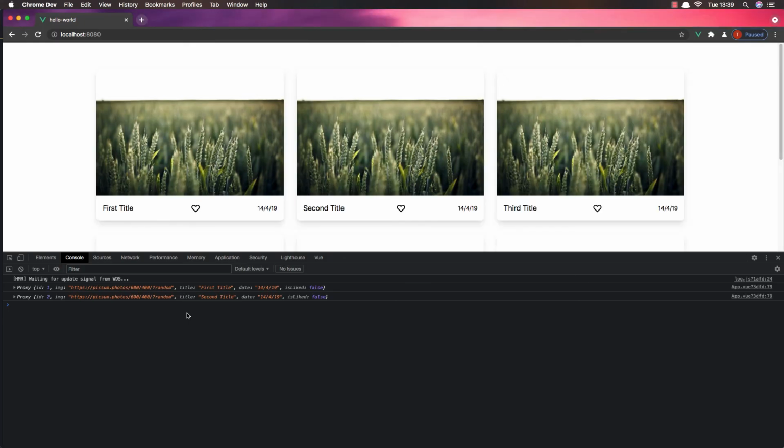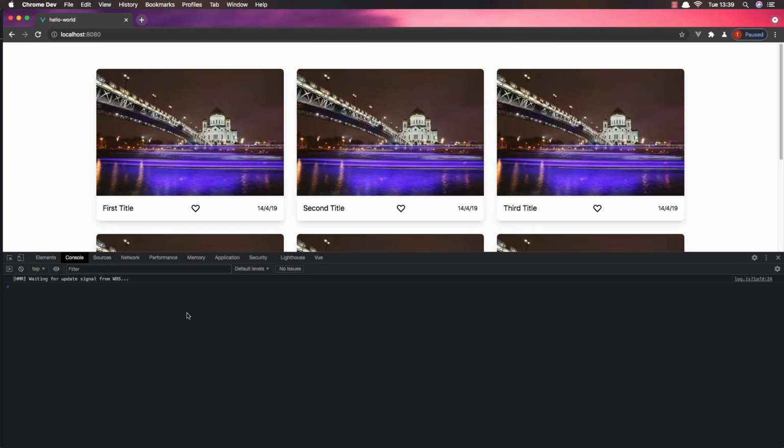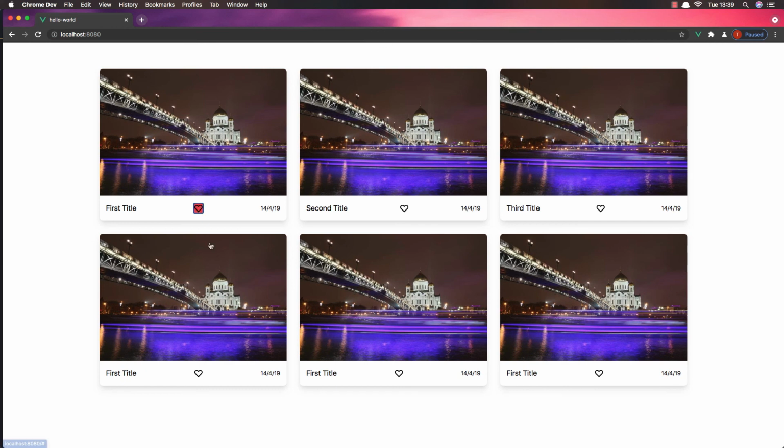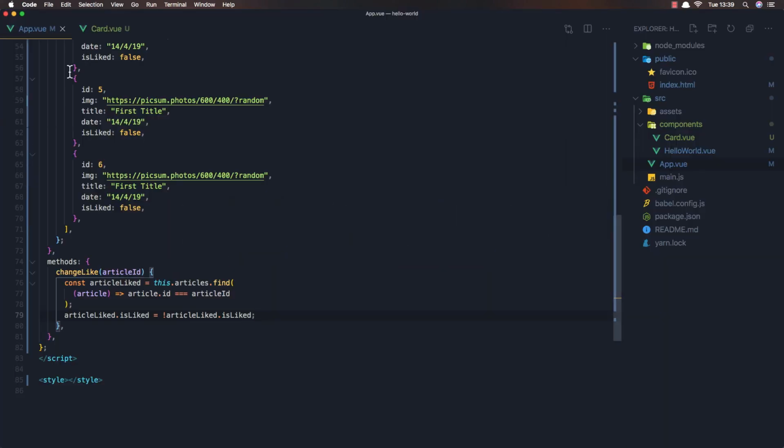Okay, if I save and come here and refresh, close this one, and you see here we have it. If I click again, yeah, and this is how we can communicate between parent and child in Vue.js components.